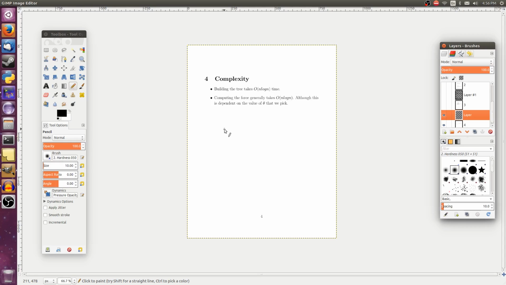And computing the force is a little bit more tricky. You could say it's technically O of n squared, because if you choose your theta to be 0, then that's a direct sum. Or if all the particles are extremely close together, which most of the time they're not, so it's not entirely a physical situation, then it'd be n squared. But for most purposes, it's going to be O of n log n.